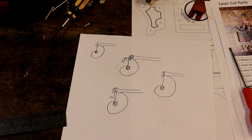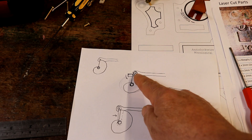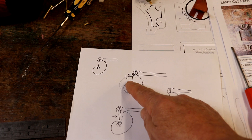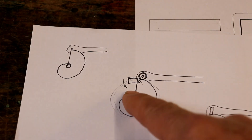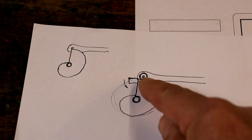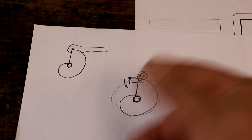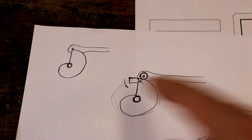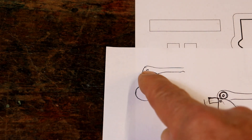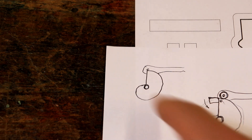Let's talk about cam followers. Obviously, the one with a bearing on it slows down - it starts dropping, it can't drop instantly. So I started off thinking: it could have some sort of little extra extension that it rolls onto, reaches a certain point, and then something releases it so it suddenly drops down. But it's just so complicated. Or alternatively, you go for an infinitely small, possibly stainless steel pin - but again, that's going to cause a lot of friction.